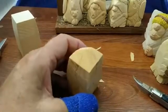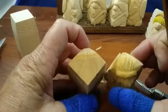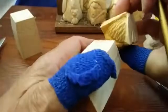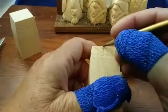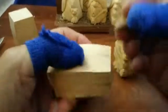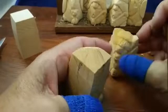But anyway, then you look at the top of this, and we're going to put the line down towards the edge here, near the head. So let's see if that head's wide enough. I don't think so. No. We're going to make this a little bit wider. Just a tad, okay? Just a little bit. Let's make sure that's all okay. Good. And then we're going to follow this all the way. Kind of a little bit of a curvature, not much, pretty well straight back.